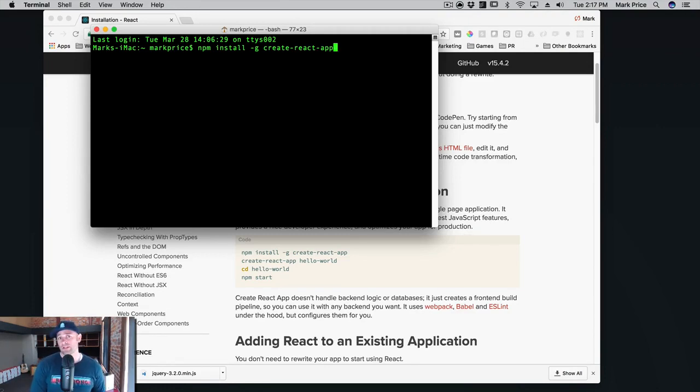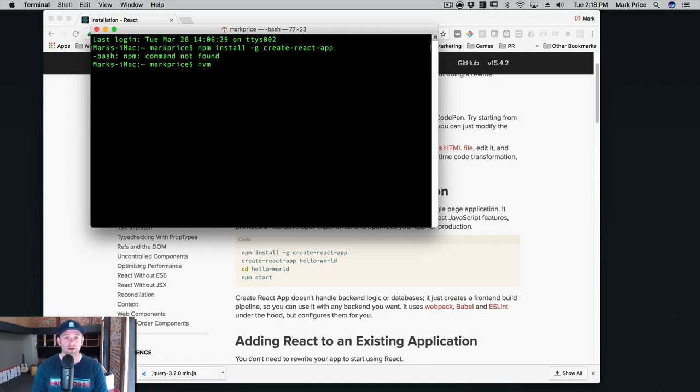This is really important because if you're setting up tooling for the first time, it can take you hours. In fact, I recently built a project with React, and the tooling took me about 2 days, like 16 hours worth of work to get it all perfect. And someone's done all the work for us here, so we don't have to do that. So we're going to install this package globally so we can create any React app we want.